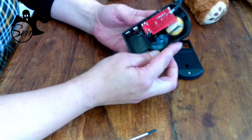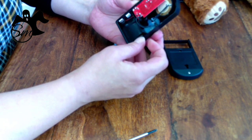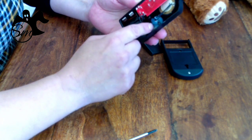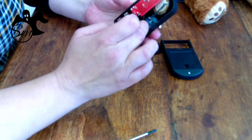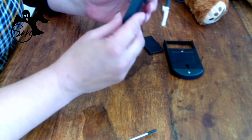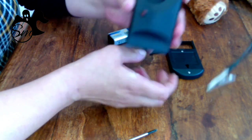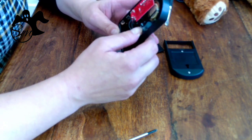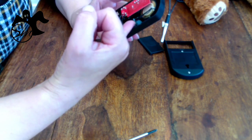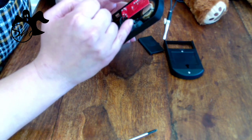There is the back. It's exactly the same as the vent pod, the last one we made. The speaker and the one going to the motherboard, you split these two wires so you can put your LED on. And the LED is at the front there. It does tell you in the magazine which leg goes where. I think the long leg goes to the one nearest to the motherboard and the other one goes onto the other.